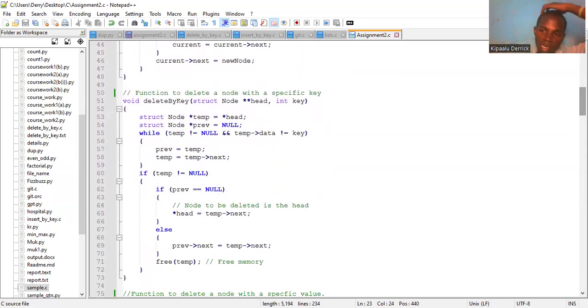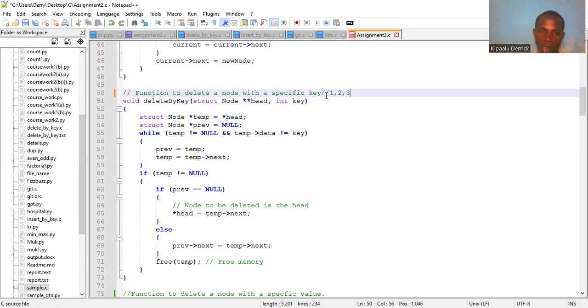Then I wrote a function that can delete a node by a specific key. Let's assume you have a list of 1, 2, 3.